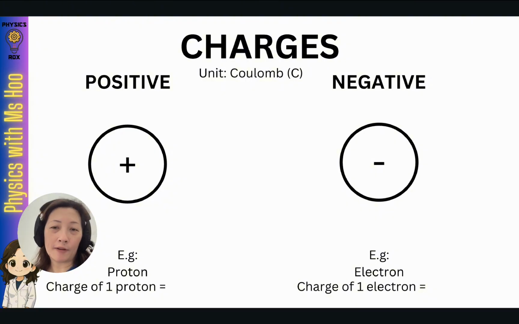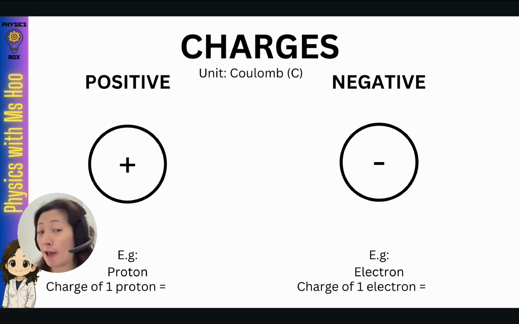There are many different types of positive charges. One example is a proton. A proton is a subatomic particle which has positive charge, and it resides in the nucleus of an atom. An example of a negative charge is an electron. An electron is a subatomic particle that resides in the shells outside the nucleus within an atom. There are of course more examples of these charges. These are just one example of each type.